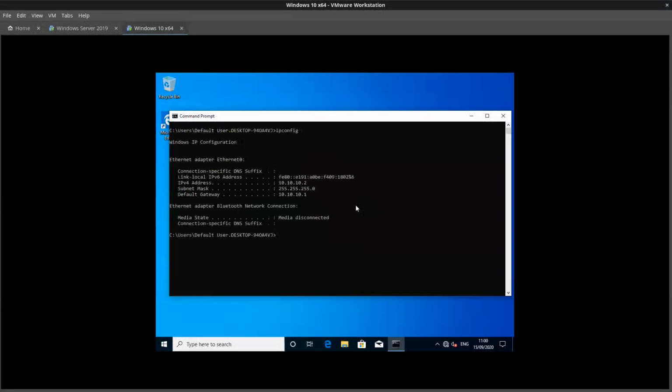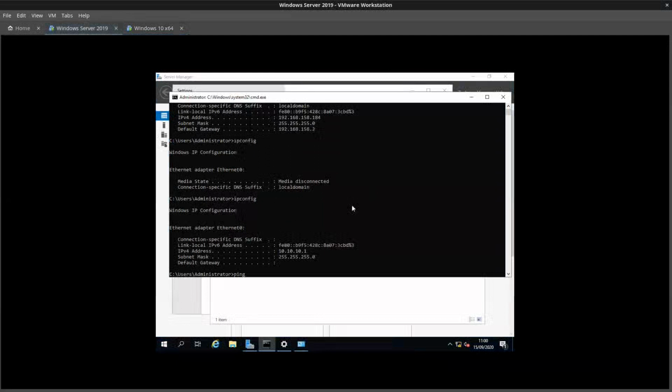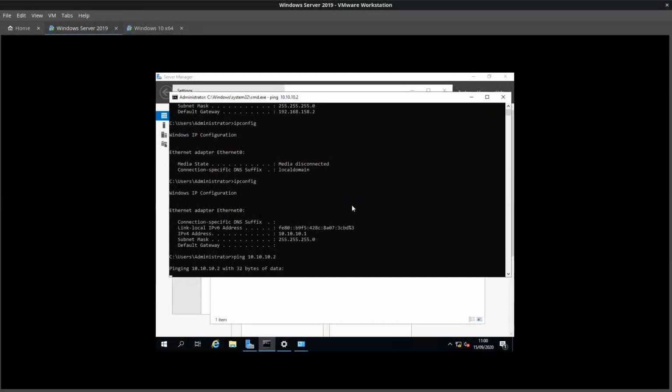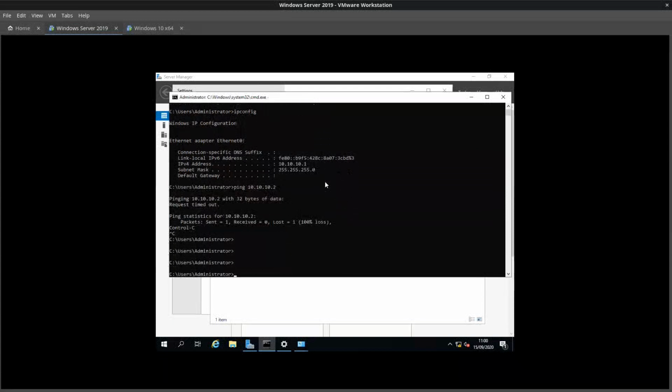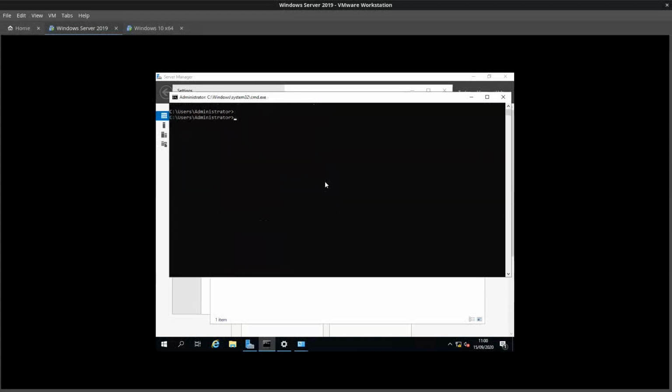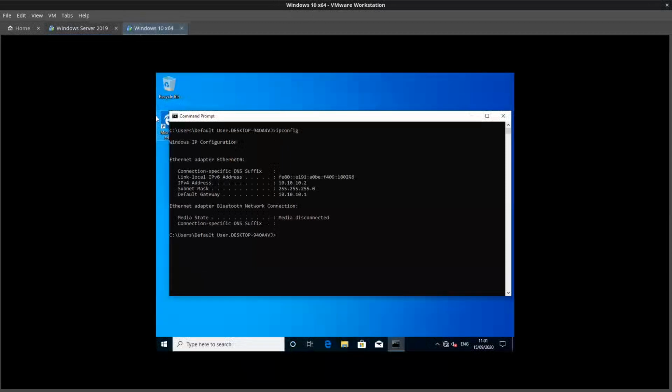So the final thing would be to jump back to the server and let's ping 10.10.10.2. It's not going to work because the Windows Defender firewall is blocking this. So the last part to do in this lab is to show that we can make these work. If we do ping with a /t in Windows, it'll keep trying. You can think of that as ping and keep trying. Otherwise, it just does 4 and then it stops. So let's leave that running over here.